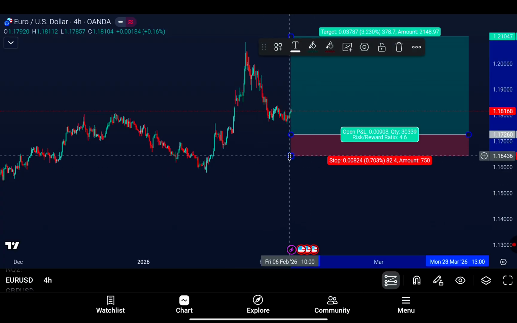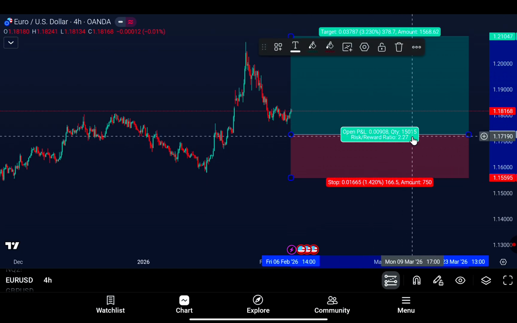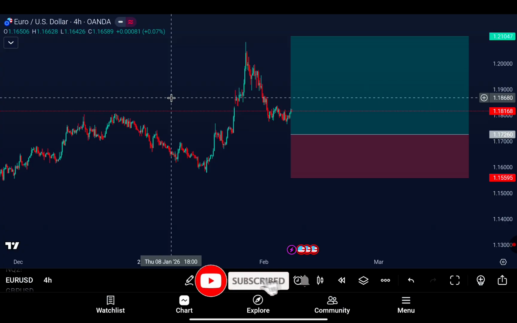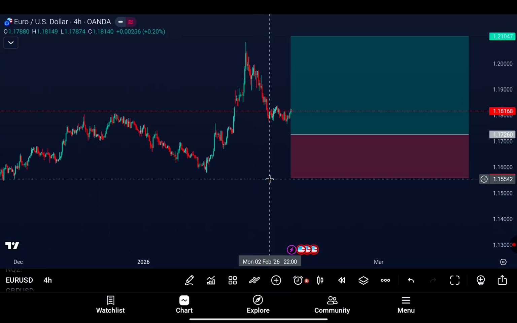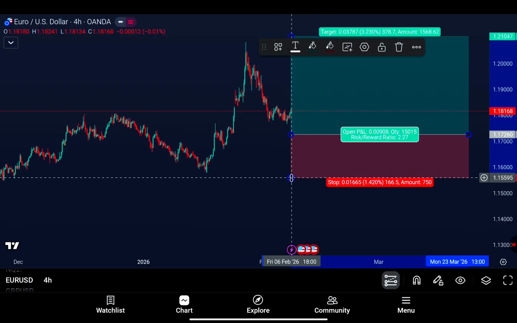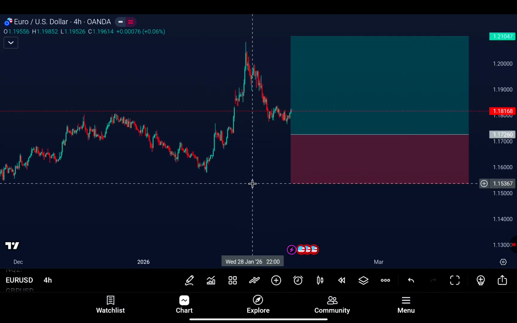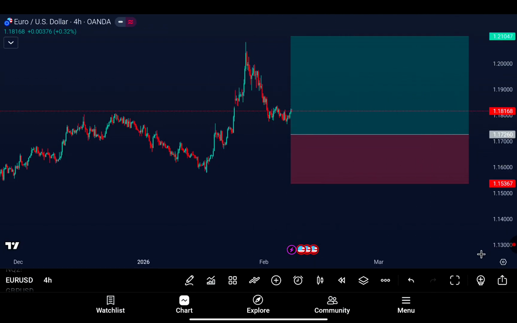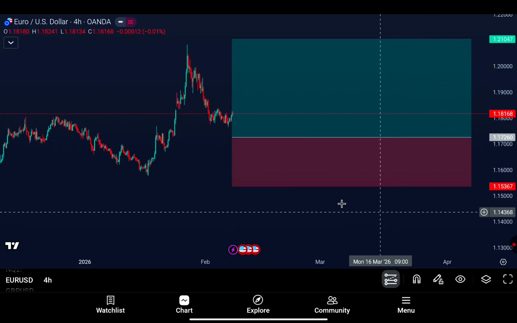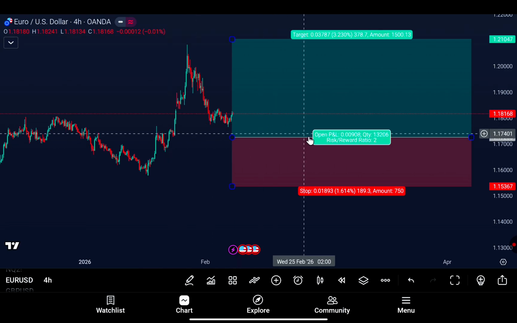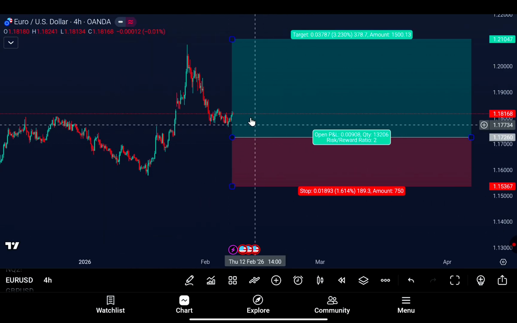Now, if you want to be extra safe, your stop loss has to be below this point. This reduces you to a 2.27:1 risk to reward ratio. Let's just call that a 2:1 risk to reward ratio. Let me reduce this more. Okay, yeah, let's leave it here, 2:1 risk to reward ratio. This actually gives you more chance of survival in this market, meaning that you are less likely to get stopped out once the market gets triggered at this point.